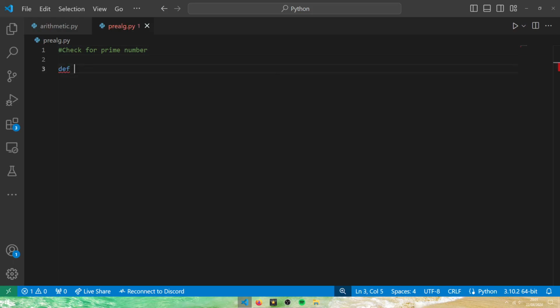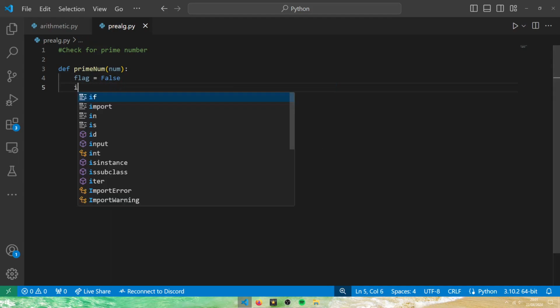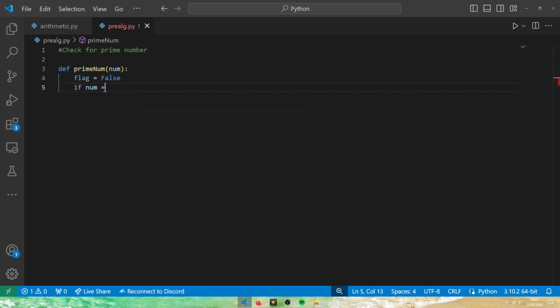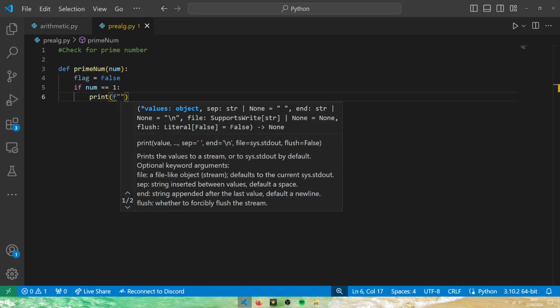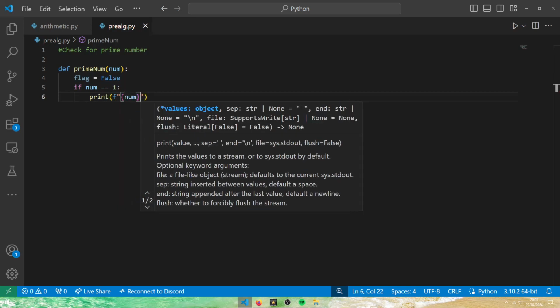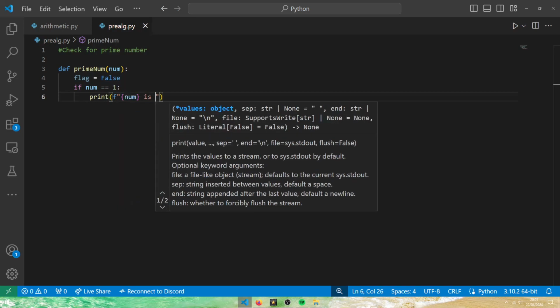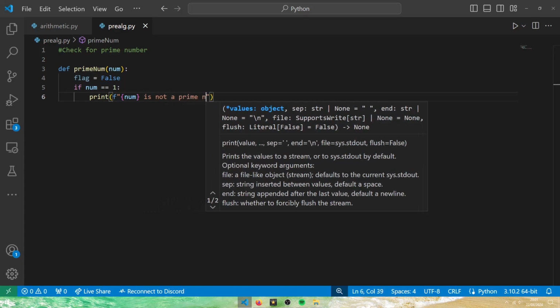So we could do def prime num, and we could pass in a variable called num, and we'll set a Boolean flag here as false. Then if the number variable is equal to 1, we'll do an f string here to pass in our num variable is not a prime number.